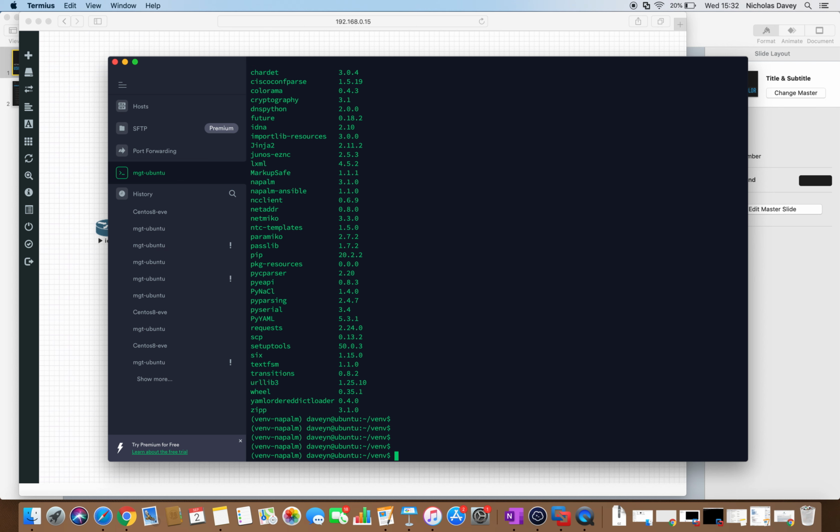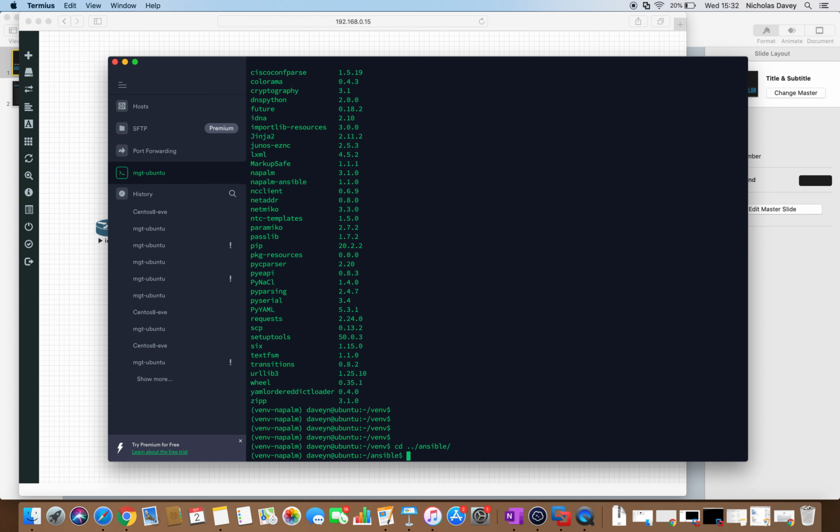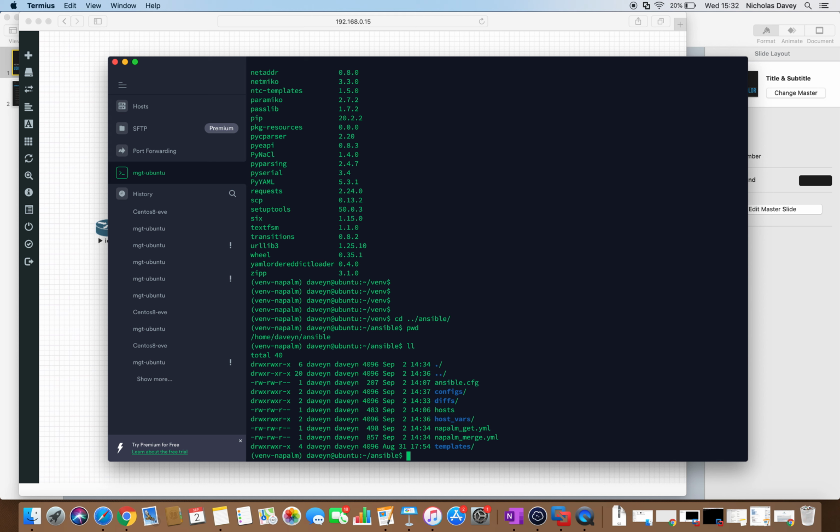So if we want to use napalm with Python, we have a couple of configurations that we must first complete. So if I just go into my home directory, Ansible, this is where I have my playbooks. The first thing we need to do is update our ansible.cfg.